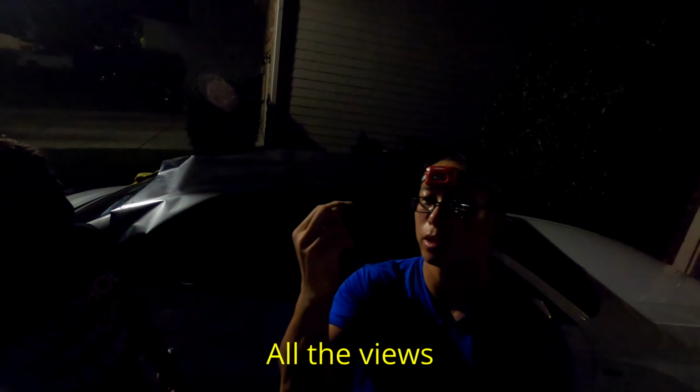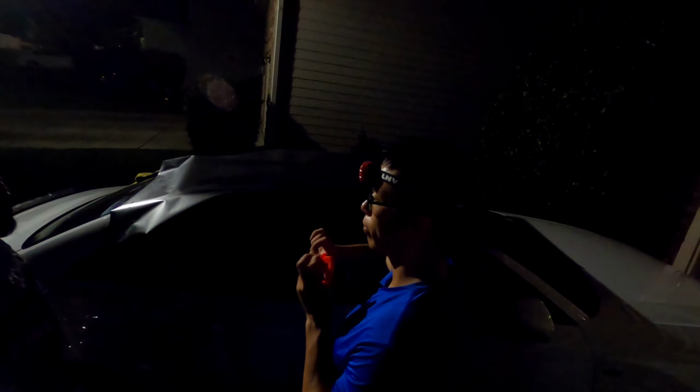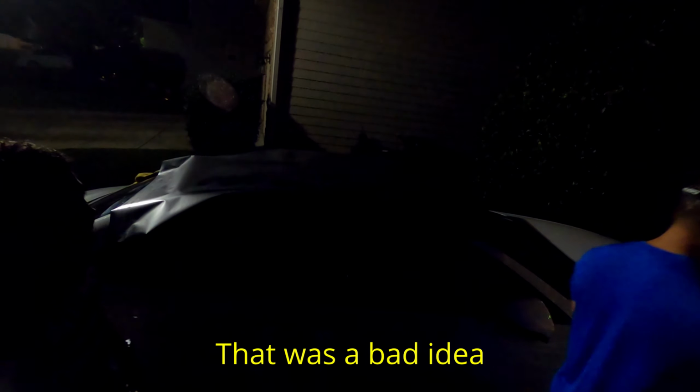Alright guys, I just got cut by the vinyl wrap cutter. Blood. Ooh, that is a nice little cut. Safety first. Wear gloves or make sure your cutter, the razor blade part, is actually inside, not outside. I just reached in and, man, that was a bad idea.